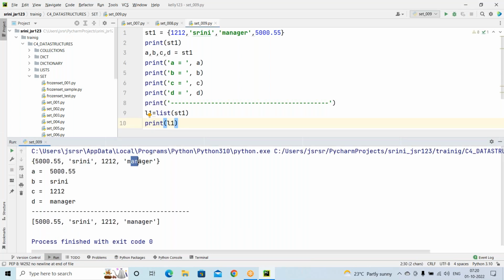First value goes to first variable A, second value goes to second variable B, third value goes to third variable C. This is unpacking the set. Of course, it is the same as list unpacking and tuple unpacking, but the thing is set is unordered. It's not following the order of the values you have given. It follows its own order, right?